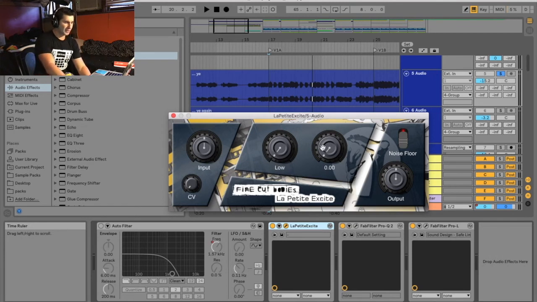I do suggest only using the low and the high a little bit, as you saw on my original setting for this vocal. You don't need a lot. It's like I said, just the sprinkles on top. Especially if you're using the high end, I do suggest using the CV2, so you compress it a little bit, just in case it's getting to a frequency range that you don't want, and it's peaking a little bit. In the high end, it doesn't sound good. So I would say definitely balance it out with the CV as well.